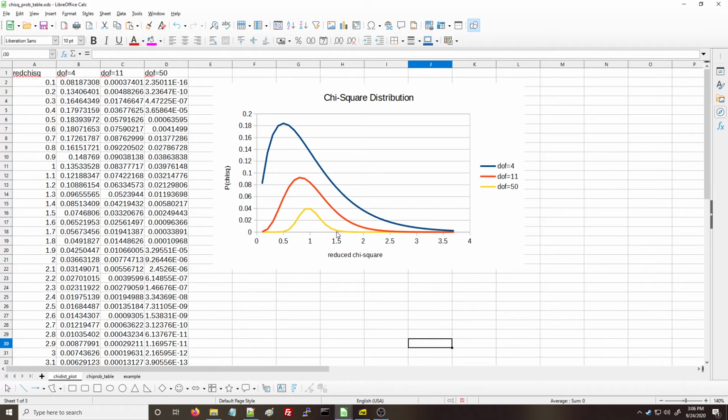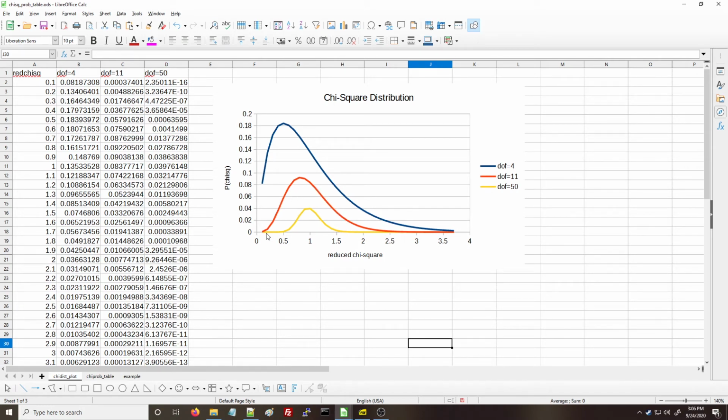And if that probability is under a certain very low threshold, then it's very unlikely that my data is governed by the model I've chosen, and I can reject it. We often use a threshold of 5% or maybe even 1%, but you always state what your threshold is for rejecting the model.